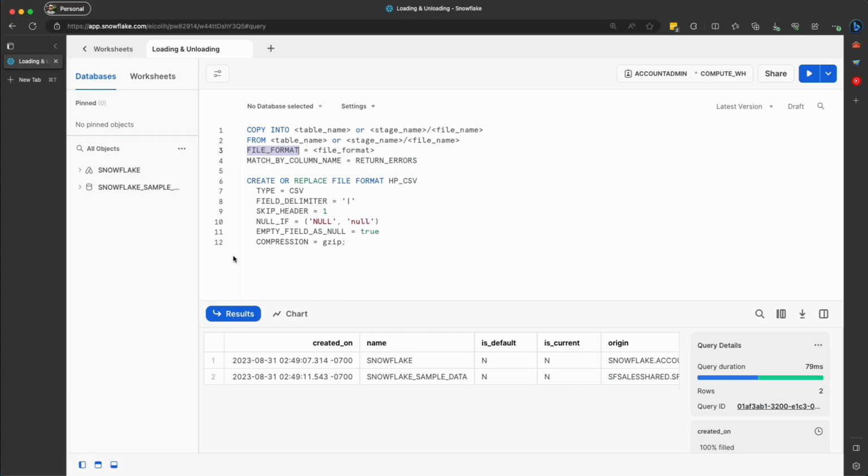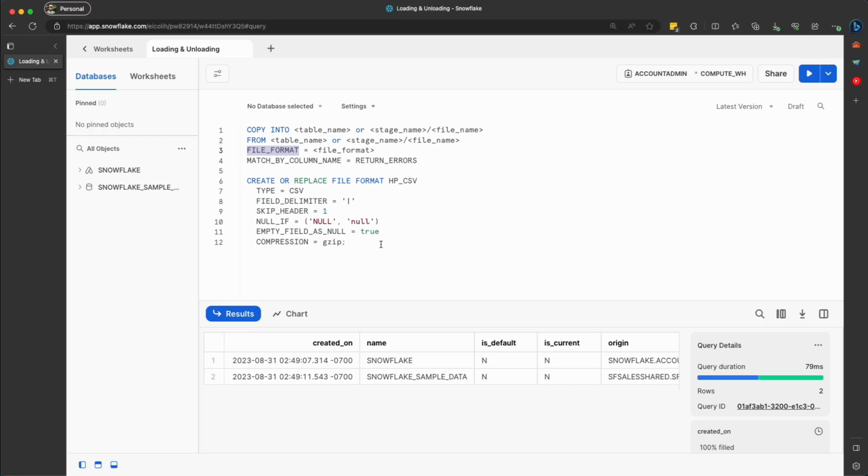So in the copy command there are a number of other options that can be used. For example, you can use the on error option. What the on error option provides is this: if your command fails for any one column or any one row in that file, suppose there are 10 records in a file, and out of 10 records, 9 records are successful, but 1 record is failing. Because of that 1 record failing, what do you want to do? Do you want to ignore the whole file, or do you want to copy those 9 records and just give me an error for that 1 record? In that case, you can use the on error option, where you can provide continue.